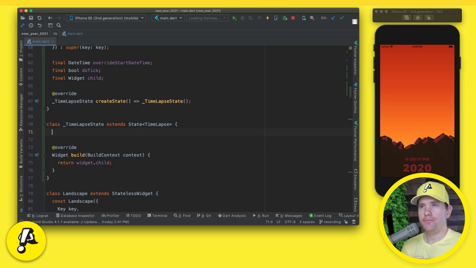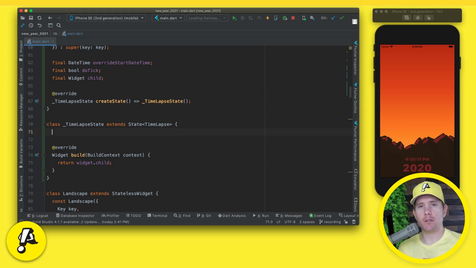Within the time lapse widget, if we were only using the real clock, then we would only need one time. That's the current time. And every time the current time changes, the current time would change. But what we want to facilitate here is the ability to pass in a fake time, like 11 seconds before New Year's.